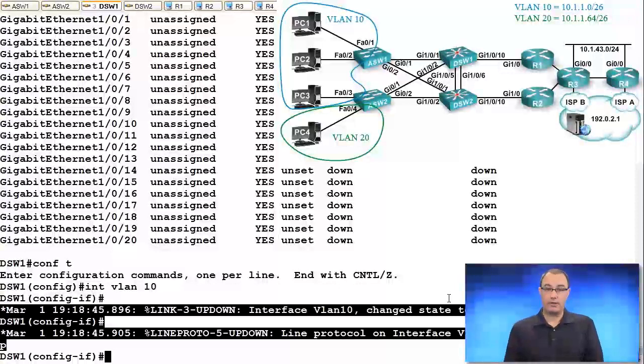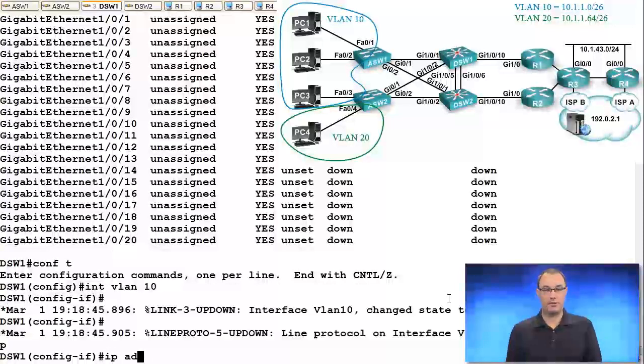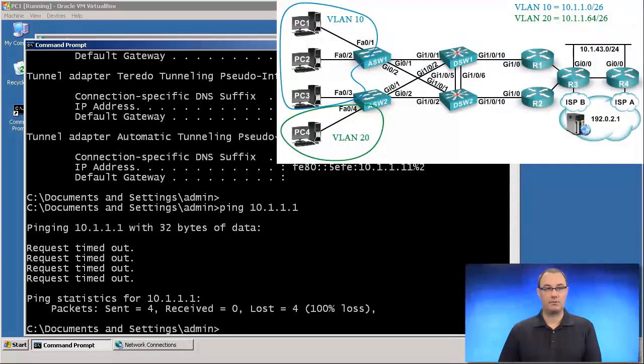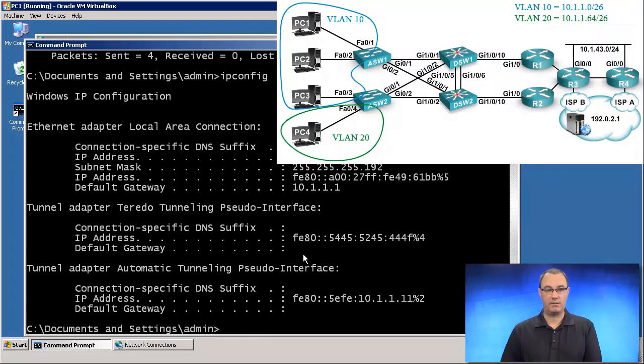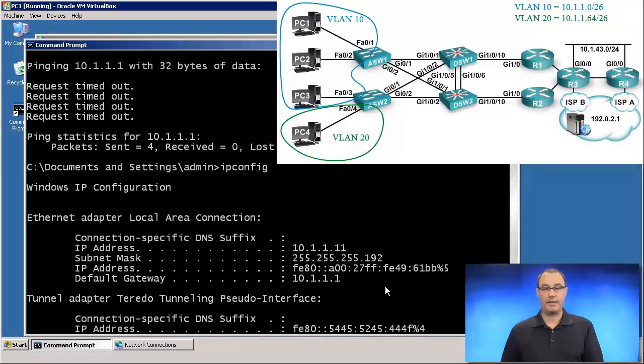So my question was, what IP address do I put in here? IP address 10.1.1 what? What IP address? I'll give you a hint. Let's go over to PC1. I'll do an IP config. Again, I ask, what IP address? You're seeing it right here.